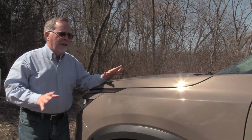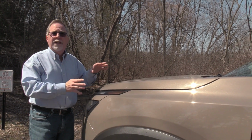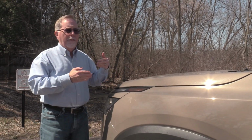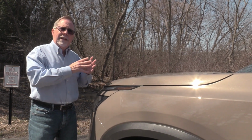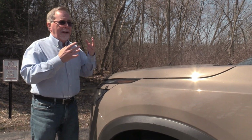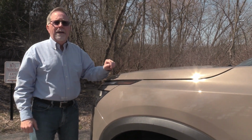Pathfinder's got a big range. Starts about $36,000. That's going to be for a two-wheel drive. About $1,900, $2,000 extra to get four-wheel drive. So, $39,000, you can go with that. This one goes for a little over $54,000, and this is the top of the line. I think there are three or four different models in between, so you got some choices. But this is a large SUV, and $50,000 is a pretty normal price tag for those these days. But this is a nice one. Pathfinder, give it a look.